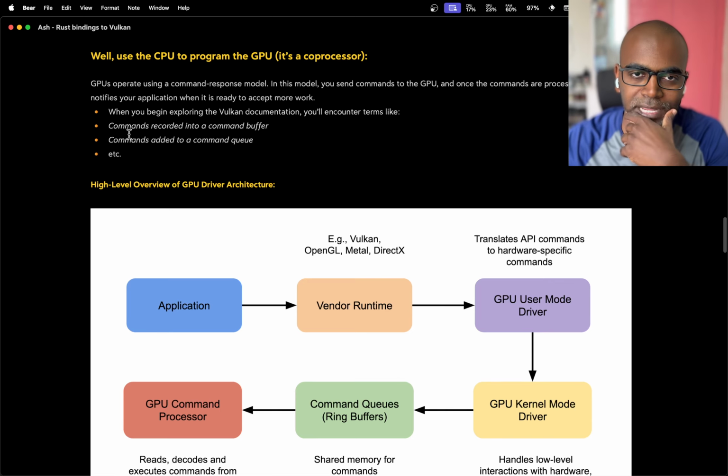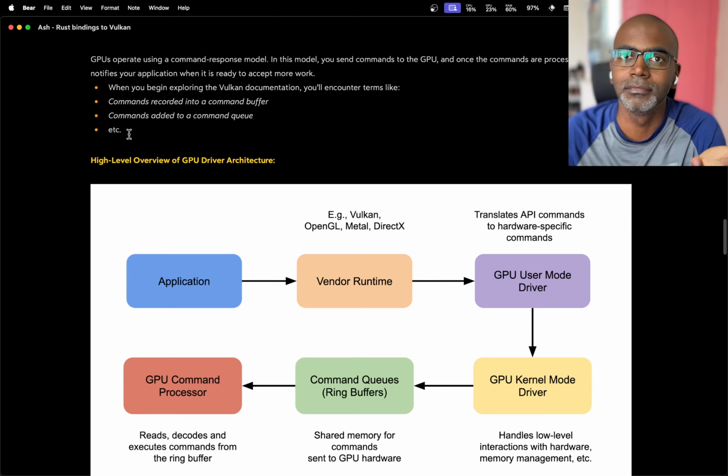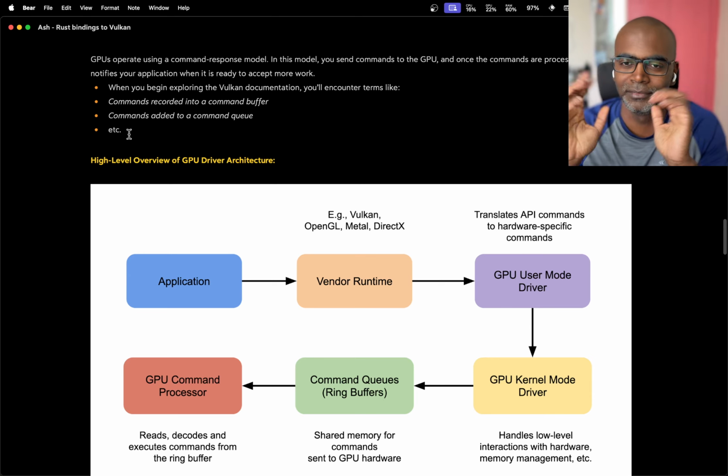And I've put together, and this is the thing that took me a while to put together, because I find it really hilarious that none of the GPU vendors think this is important enough, just a simple high level view of the pieces involved.